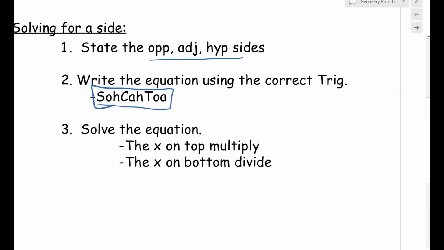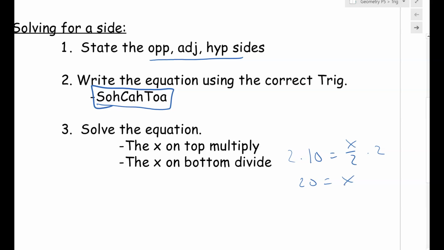I'm going to give you some hints here. Basically what's going to happen is you're going to end up with a fraction and a problem, and that is if the x is on top, you're going to multiply the two things to get the answer. If the x is on the bottom, we divide. Basically, it's algebra. I'm just trying to cut to the chase. If I had 10 equals x over 2, the way you would solve that is you multiply both sides by 2, and you get 20 equals x.